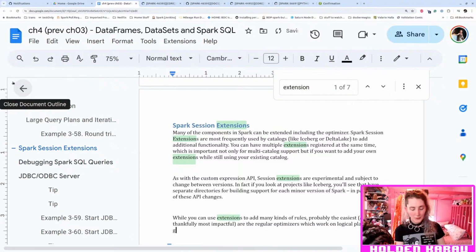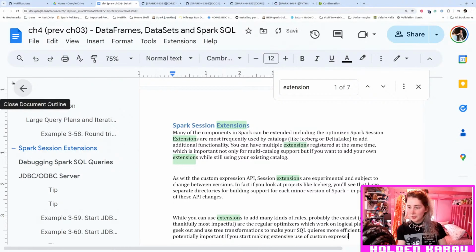You can geek out and use pre-transformations to make your SQL queries more efficient. This is potentially important if you start making extensive use of custom expressions.